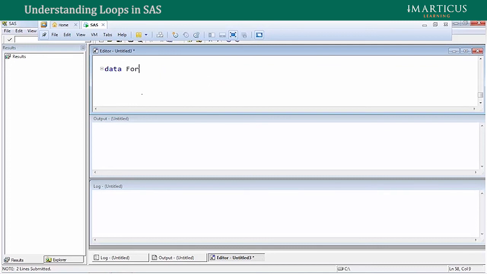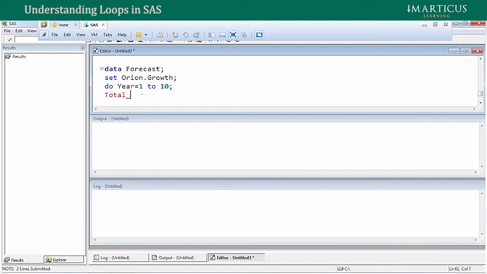So I say data forecast, then I say set Orion.growth, and then I say do year is equal to 1 to 10, and then let me specify the expression to calculate the total number of employees.